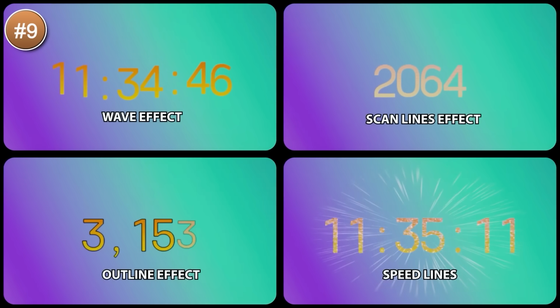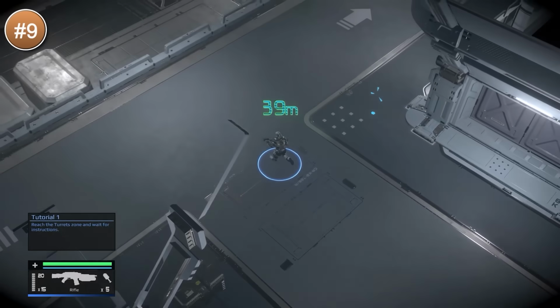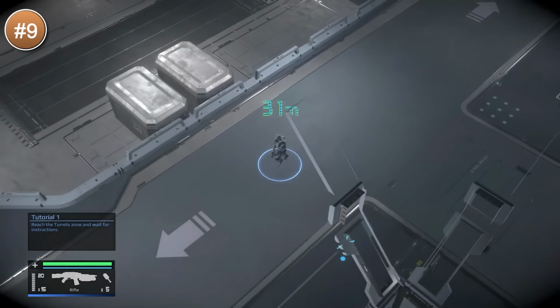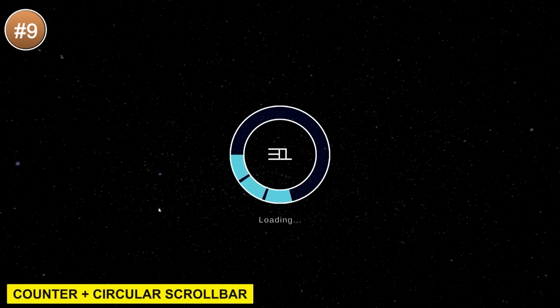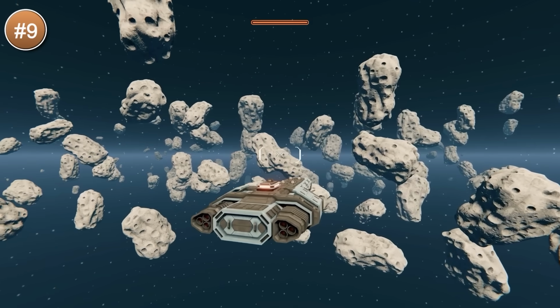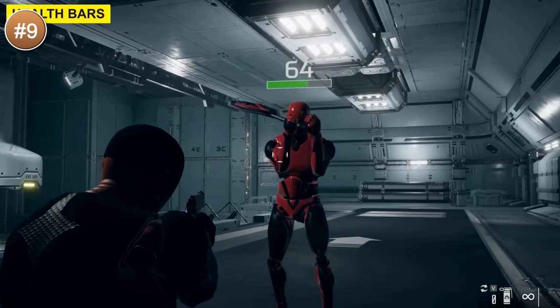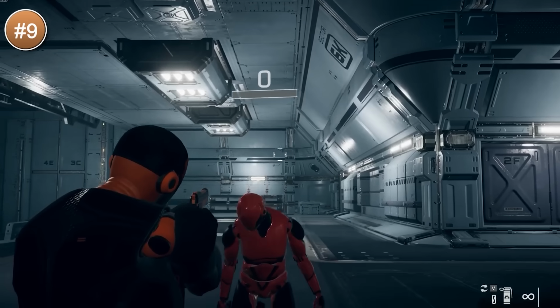You can add all kinds of effects as numbers change. It looks much better to have this, for example, for the amount of EXP increasing in some kind of nice and animated manner, as opposed to just having it pop up instantly. The format is customizable, so you can have, for example, hours, minutes, and seconds, or just a number with some dots and commas. You also have full control over alignment, font size, padding, and so on. You can play around with transition effects to make the numbers look right. So like I said, this one looks like a great polishing tool. Really excellent if your game has numbers of any kind.